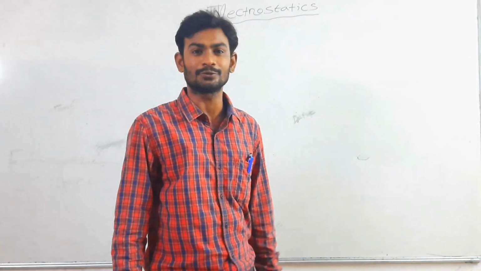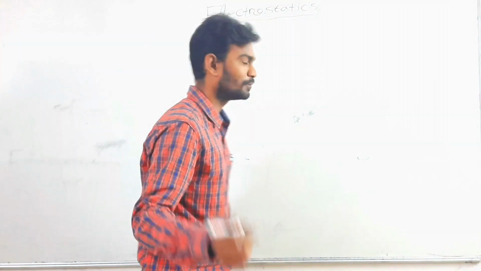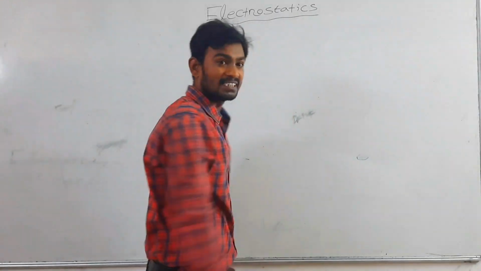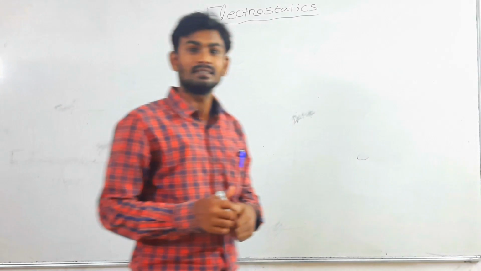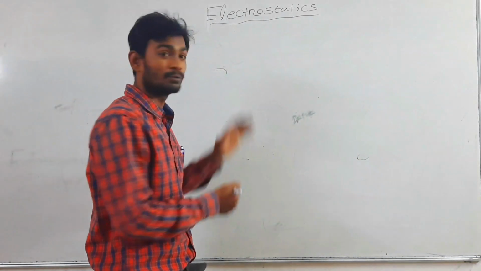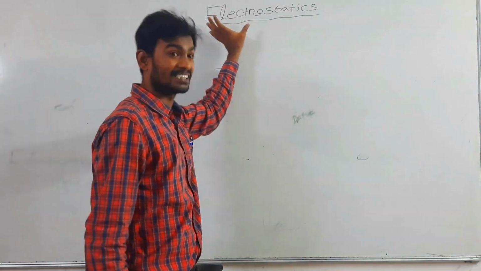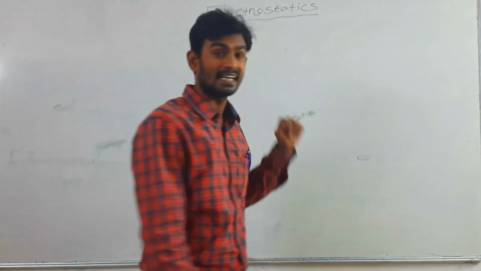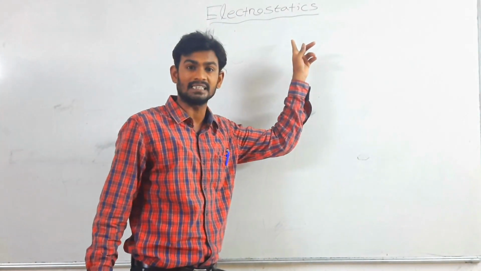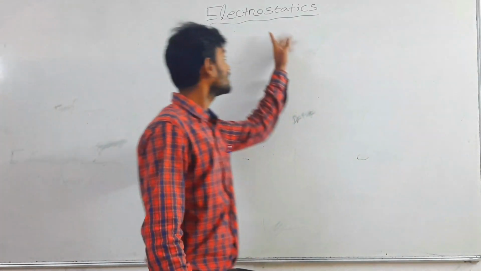Today we are going to start the first chapter of 12th physics, electrostatics. From this name, we can understand that we are going to study electrostatics, meaning electric charge at rest. So, what is electrostatics? It is the branch of physics which deals with the study of charge at rest.